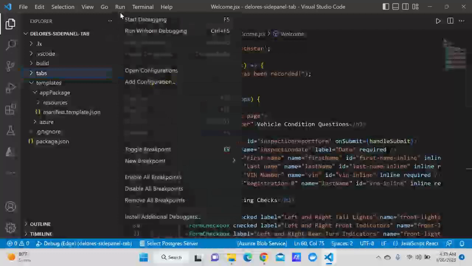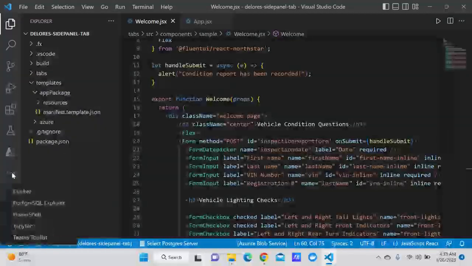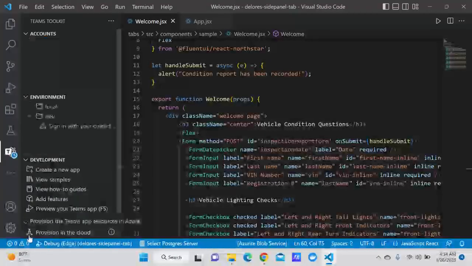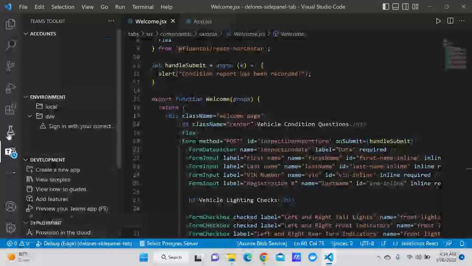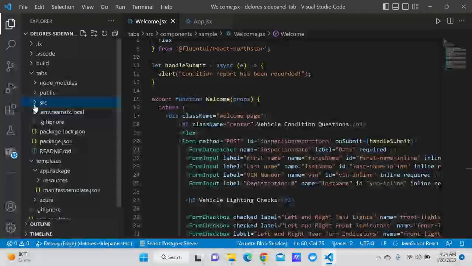So this is a Teams Toolkit application, very similar to the things that we have been working on in the service center case. It's very simple. You can start off here. If you want to create a new project, you open up Visual Studio Code, and then you click on the Teams Toolkit. Then this comes up, and you can have things working through a wizard. You can create a new application, and it creates a tab, and it will give all these components, the React components. I've seen this before.